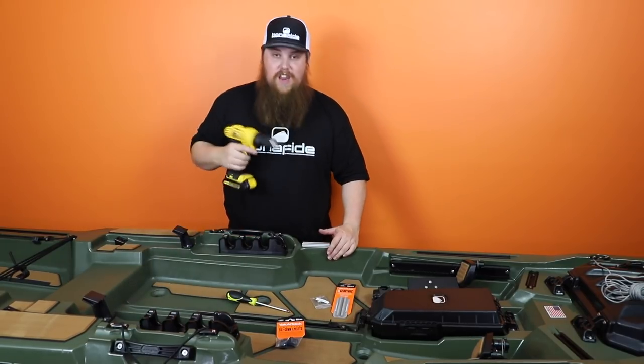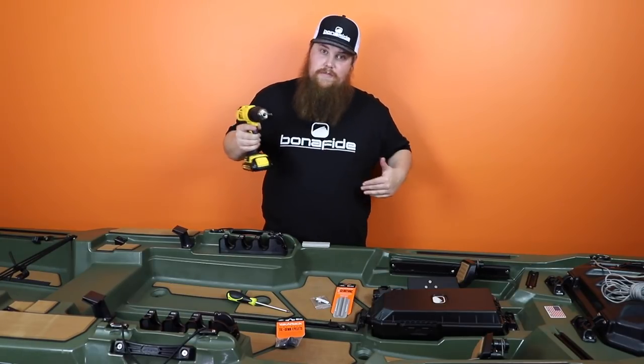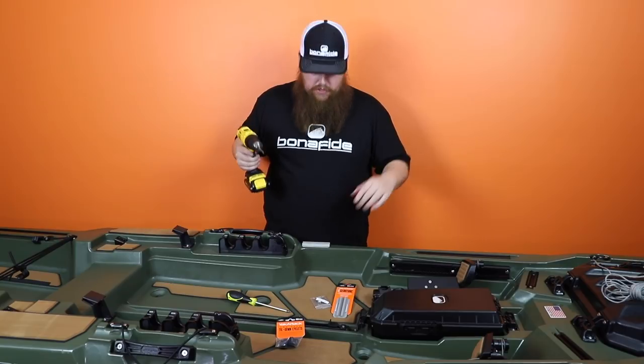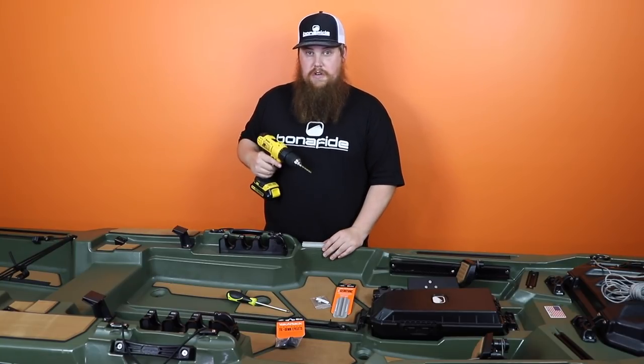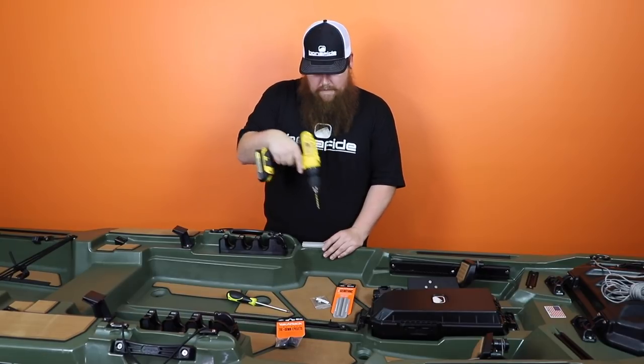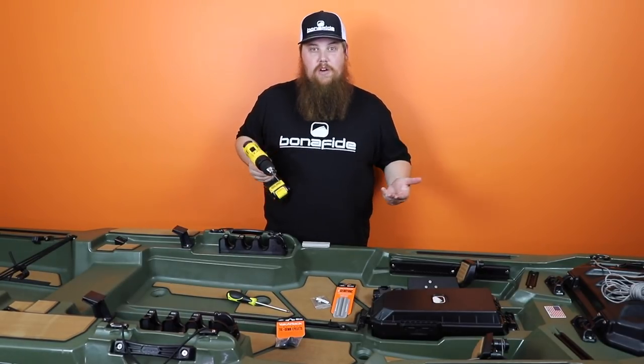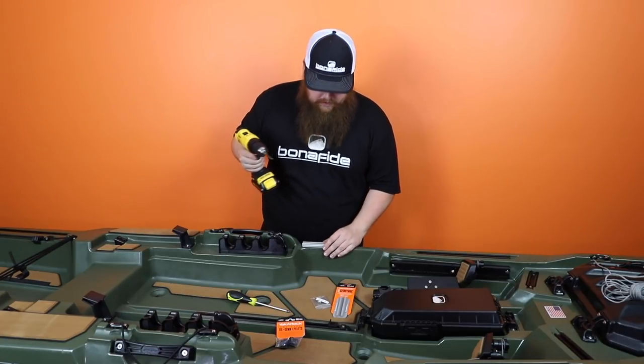So I'm going to go back and I'm going to do the opposite hole on this. So I'm going to drill not the adjacent hole on the left or right. I'm going to go completely opposite side of the track, and that's going to hold that positioning, to where instead of drilling all the holes individually, I'm going to do that last. This one right here on the opposite side, and that's going to allow me to put one more piece of hardware and then I'll drill the next hole simultaneously.